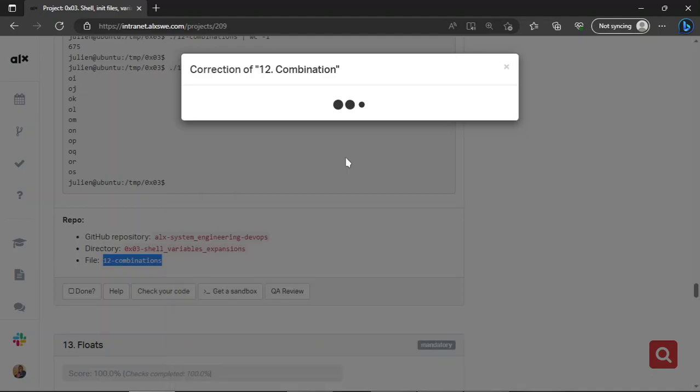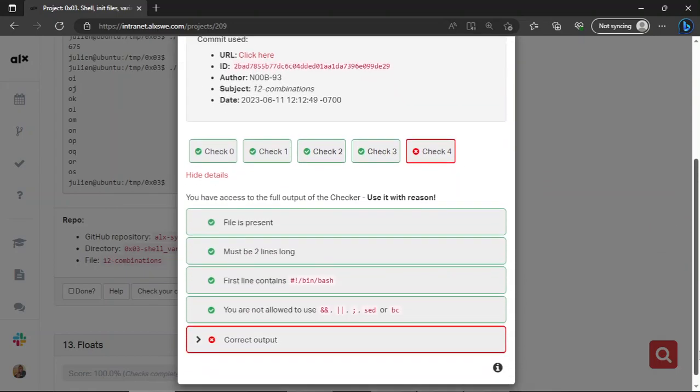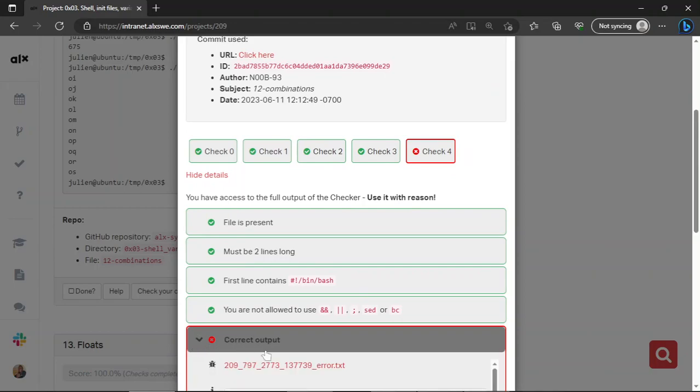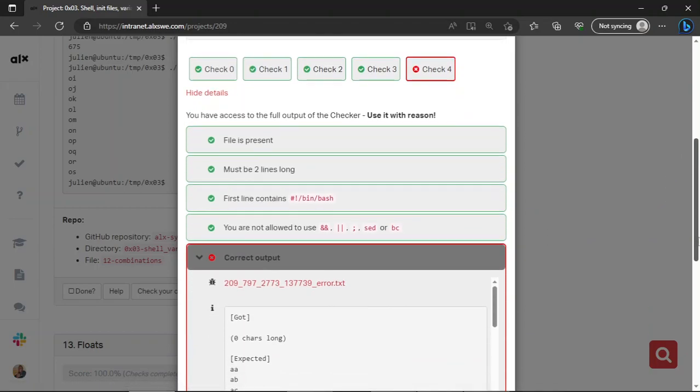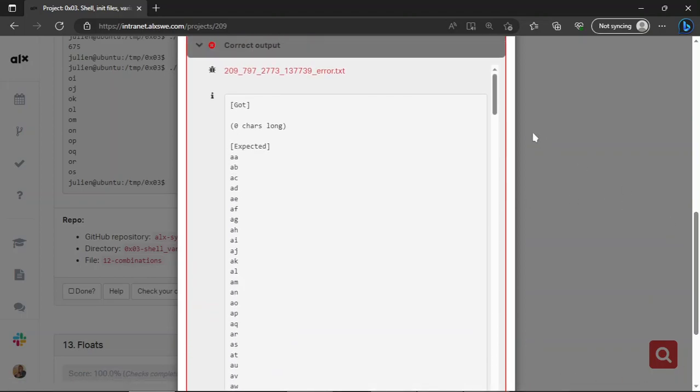Okay, wow, so one check is failing. Let's see the correct output. Expected. Let's see.